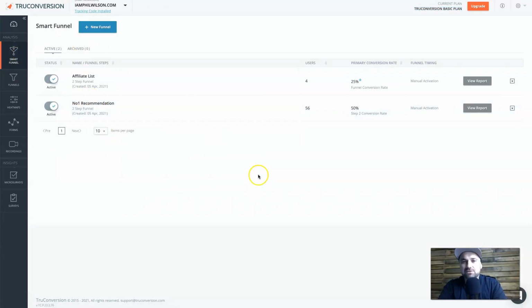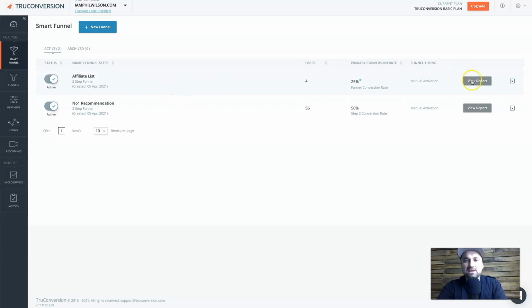Now, I created these a few days ago. If you just look from here, the very good thing I love about TruConversion is the dashboard. You can quickly and easily see how your funnel is going. Now, if your funnel is just a simple 2-step funnel, you can either have the entire funnel conversion rate, you can have the first step tracked, or you can have the second step tracked as your primary conversion rate. But regardless, all of your steps are recorded inside of here.